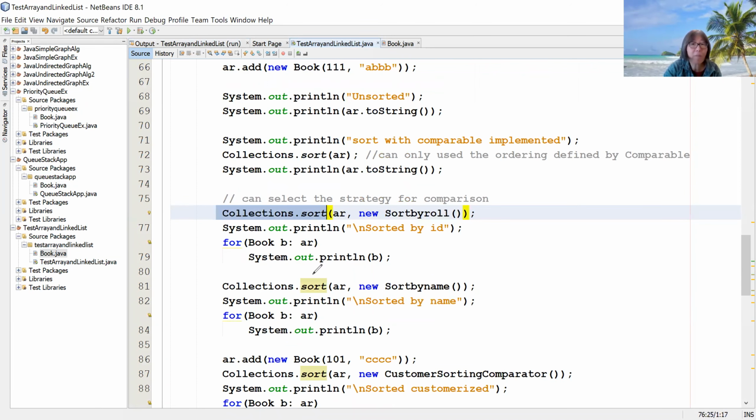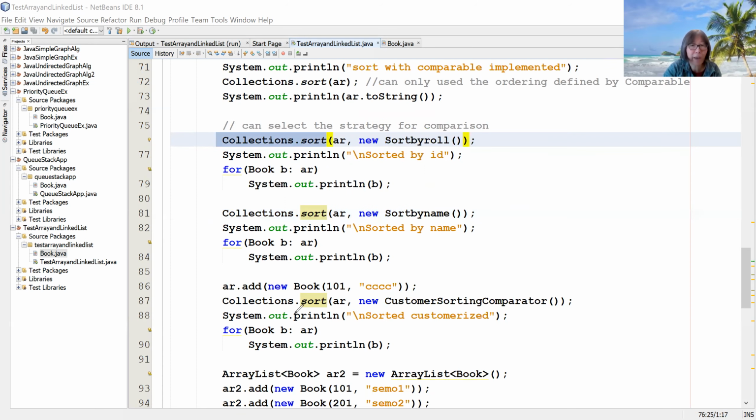But this time, the sort we plug in that array list, but we have the second parameter. So what is that? Here's a sort by ID, and the next one tries to sort by name. After the sorting, we use a for-each loop, is it? And if you take a look, the third one, we do sorting again.